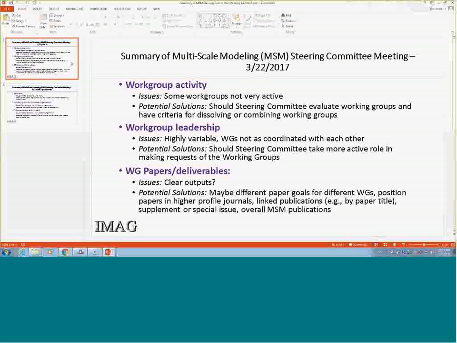Another suggestion came up for modeling and simulation for biologists and medical researchers, for the part of the community that may not be converted yet, but might have a real use for it. And also maybe some vision papers. Where is modeling and simulation and data? Where is it likely going to be driving biology and medicine in the next 10 years?